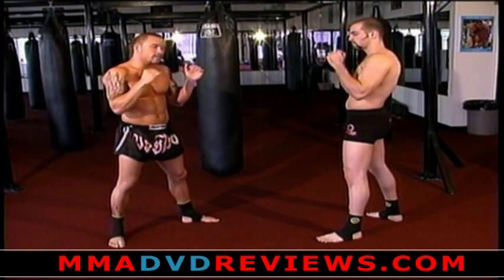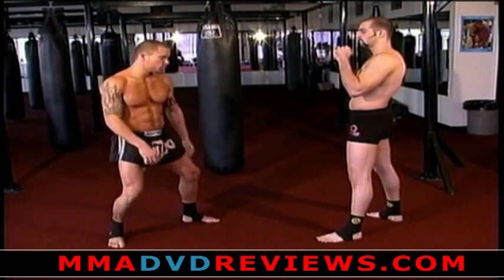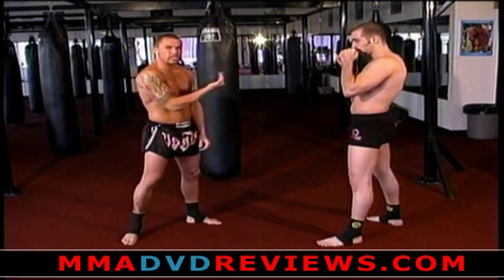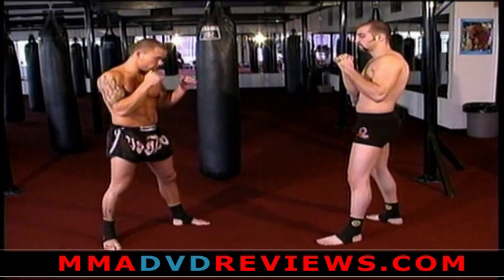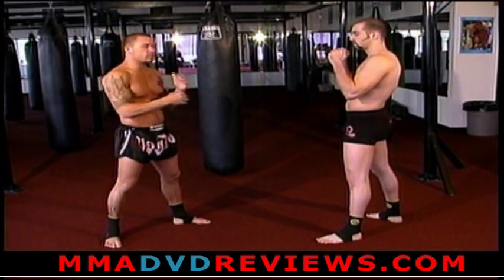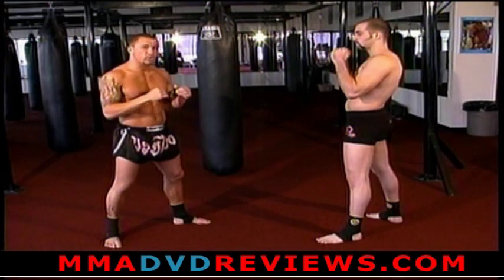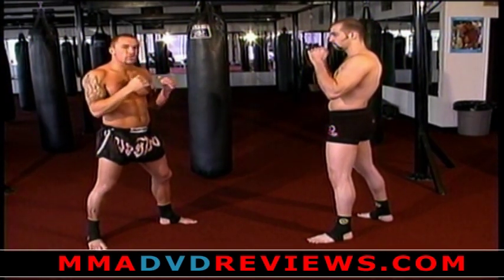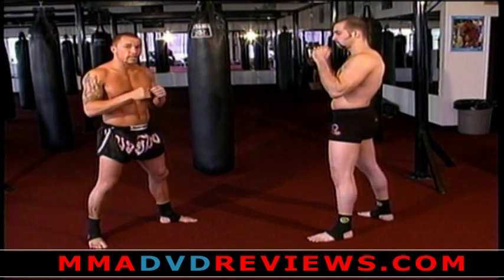If I want to use my push kick as an offensive move, if my opponent is moving from side to side or is not really engaging, moving forward, I can use it as a setup, part of something else. So leading with my right push kick, I can go right push kick into my arsenal, just closing the gap with the push kick.